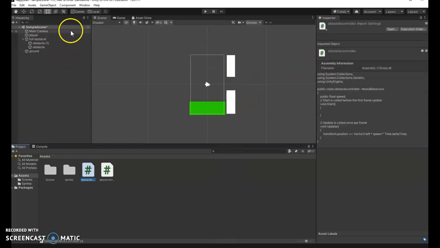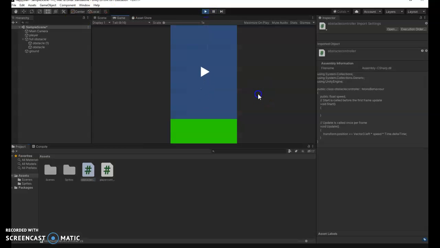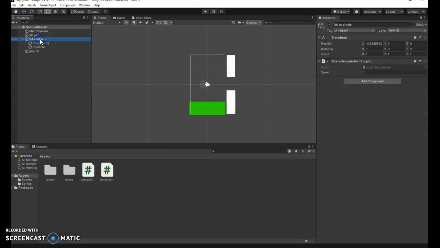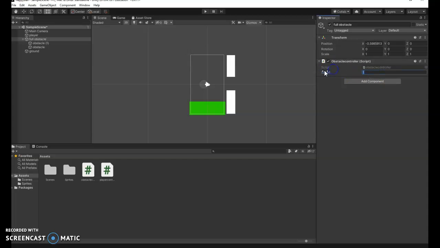So let's take a look at how that looks. Nothing moving. So what's going on? Well, our speed is set to 0 here. So let's give that a value, because multiplying by 0 is not going to give us any movement. And there it's moving. Again, we could test this out. We could say 2. What does that look like as we're playing along here? Maybe we like 2 better. The nice thing about having these set as public is you can always go in and see what that looks like as you're going along.